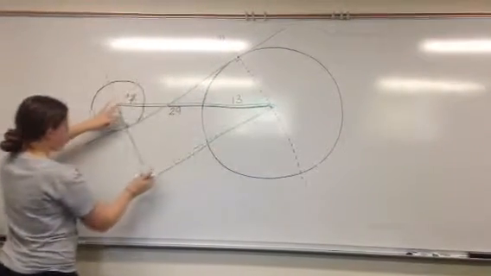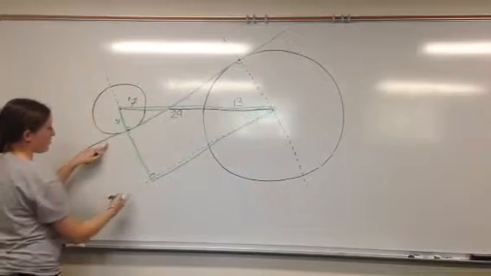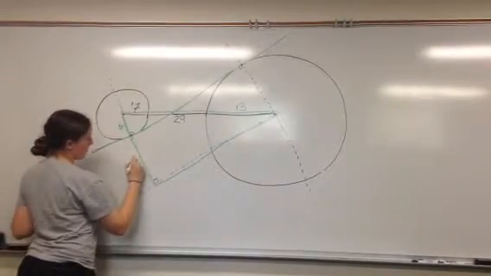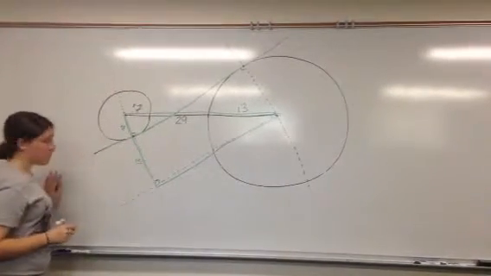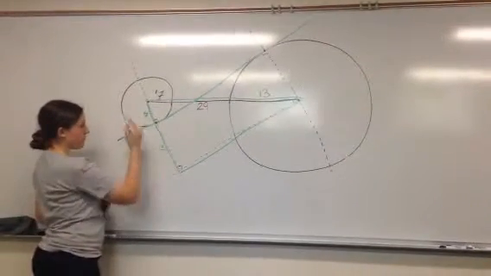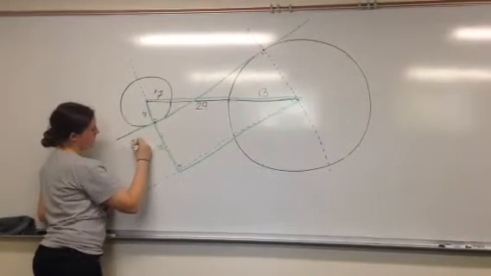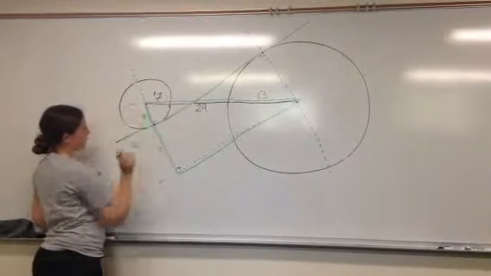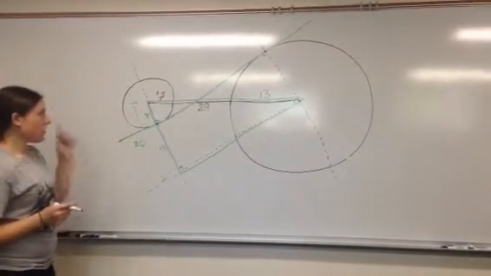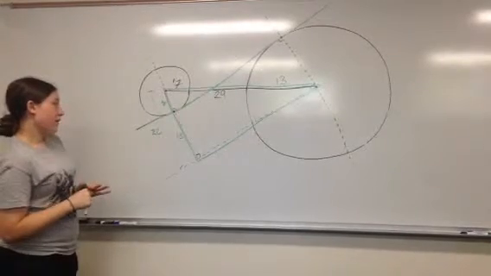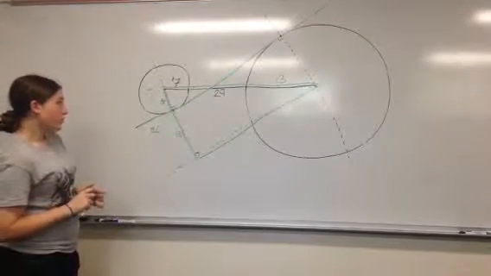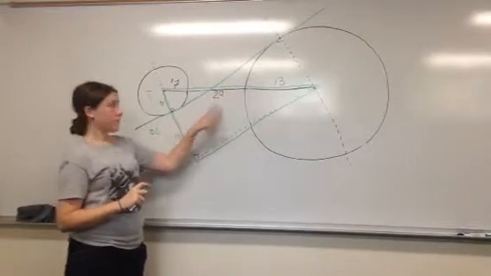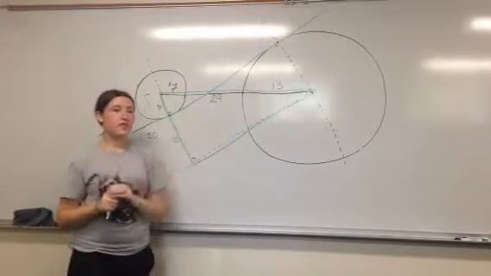And if you take that all the way down here, since these lines are parallel, that means that this line segment over here is also 13 inches. 13 plus 7 is 20 inches for the length of this line here. So because we now have 2 of our 3 sides, we can find the last one using the Pythagorean theorem.